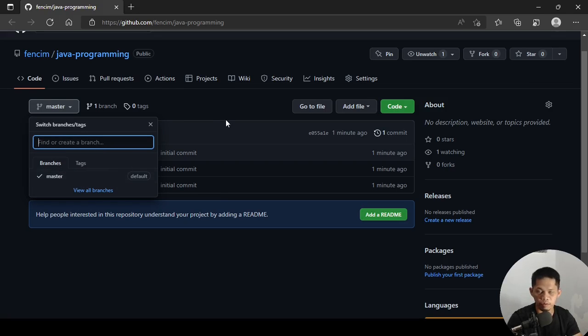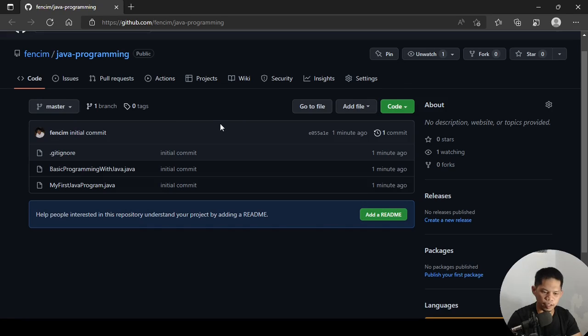If merong gusto mag-contribute sa project mo, mag-create sila ng bagong branch. Tapos, after creating a branch, mag-generate sila ng code review or tinatawag na pull request. After mo ma-approve yung pull request nila, mag-merge na din yun kagad dun sa master branch mo.